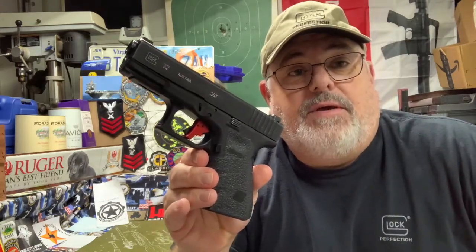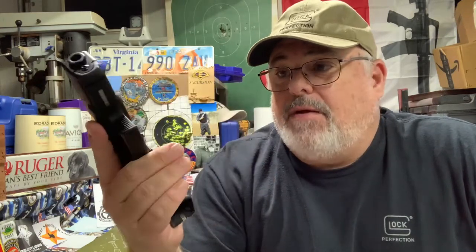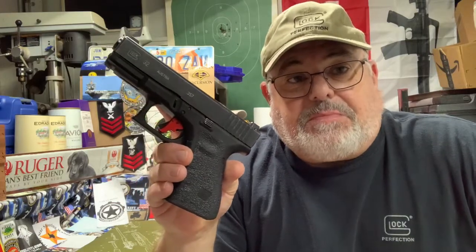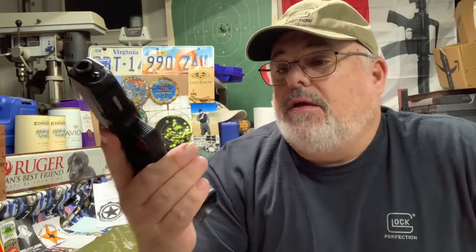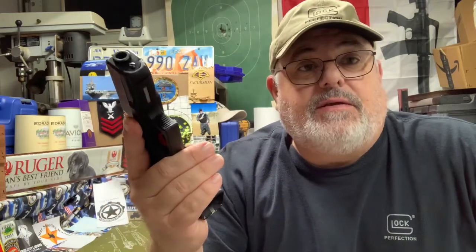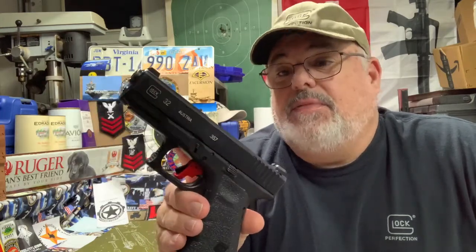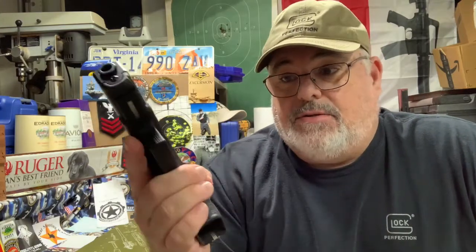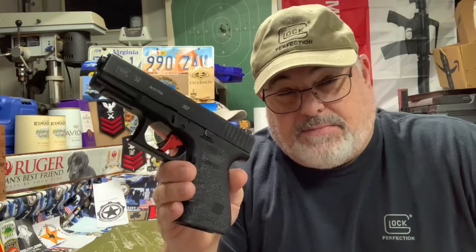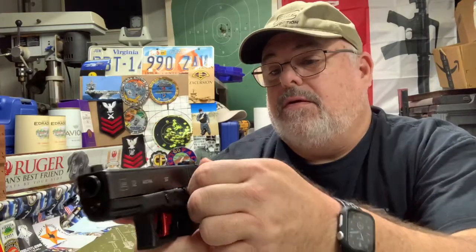In fact, I'll show you me running it on the range, and I think I probably had 450 rounds through it since I've owned it, and I got it used. It's an exceptionally accurate, fun shooting pistol. As for it being too snappy, I don't really see it that much. This new trigger in here really makes it nice, about 3.5 pounds. And it's just a sweet pistol.